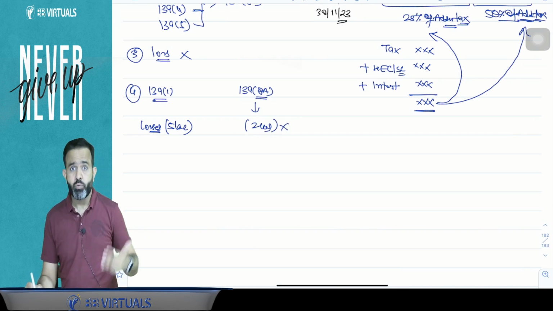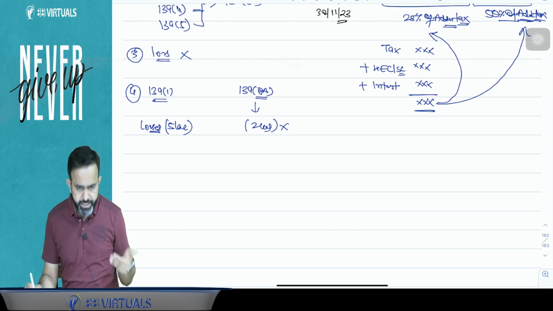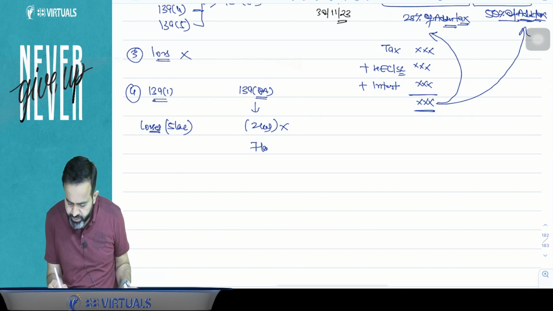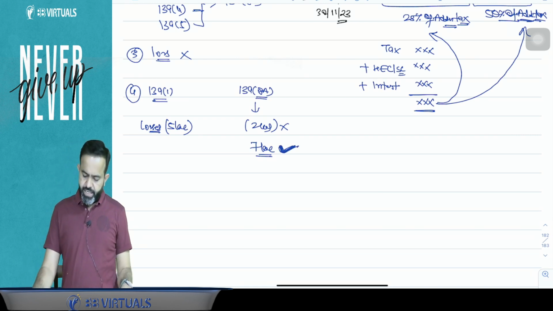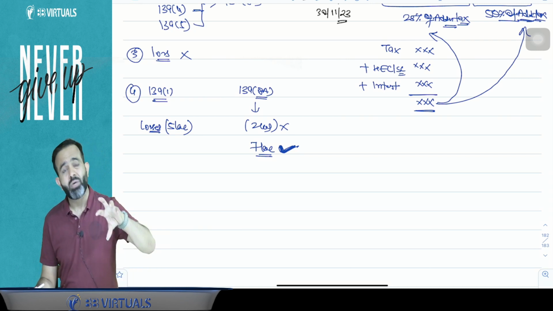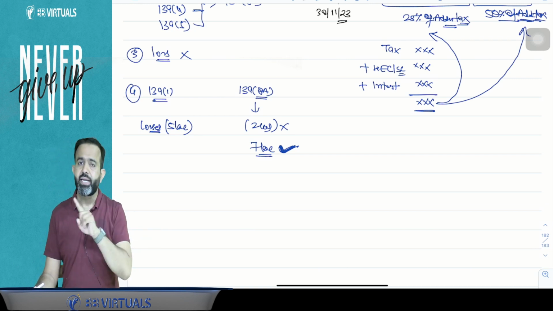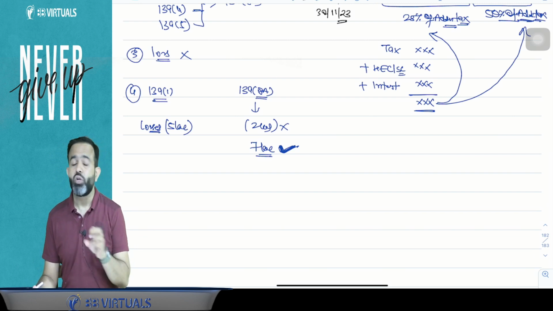But suppose if you wish to declare the income, suppose here you wish to declare the income of 7 lakh, can you do that? Answer is yes, you can do that. Here you can file the updated return, and updated return can be the return of income only. It cannot be a return of losses.